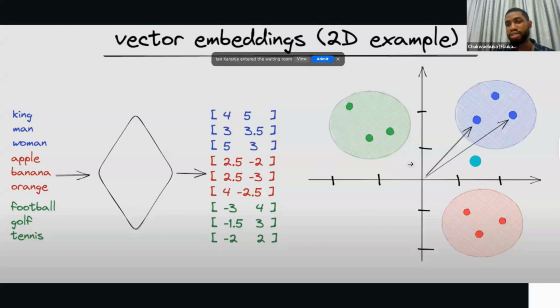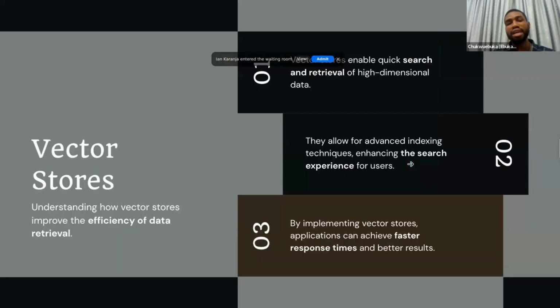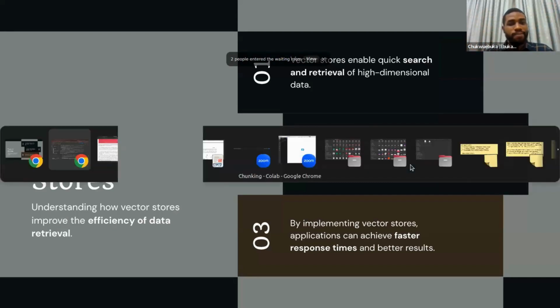This is 2D. But these vector embeddings have dimensions ranging from 300 and something to 1,000 or more. Try to think about 1,000, 1,200 dimensions. It's kind of mind-boggling.